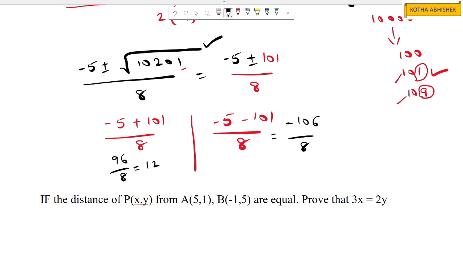Now if you observe this one, in the question he is asking how many terms are required. Terms cannot be negatives ever, terms cannot be in fraction ever, terms cannot be a decimal ever. So this is negative, so this is not required for us. So number of terms are 12. It means 12 terms are required so that the given sum will be satisfied.